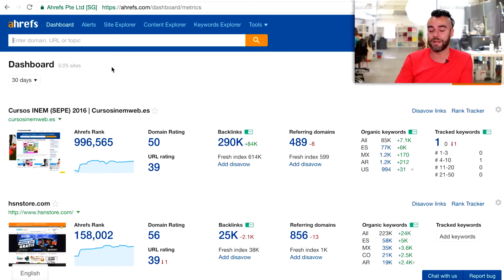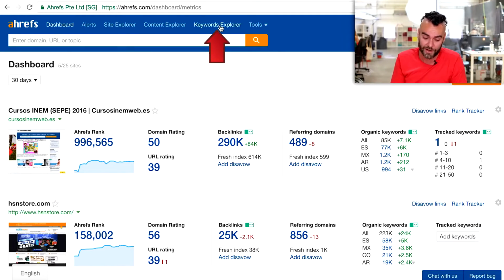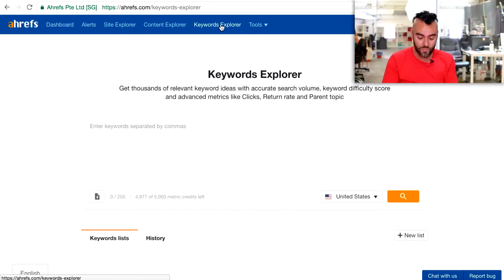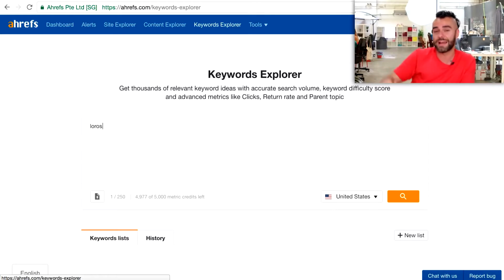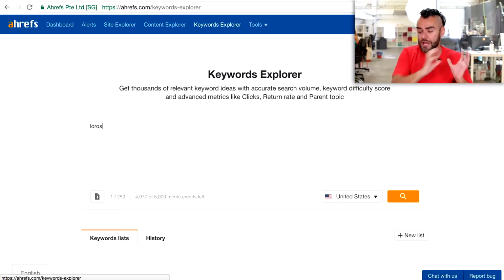We're gonna see two functionalities from this tool that are super awesome. The first one is Keywords Explorer. It's a pretty new functionality, but works wonderfully and gives us some information which the Keyword Planner doesn't give us. It segments the traffic if it's organic, meaning if it comes from Google, the normal traffic which you don't pay for, or if you pay for it if it comes from SEM. And this is very interesting because we're more interested in keywords that bring us more organic traffic.